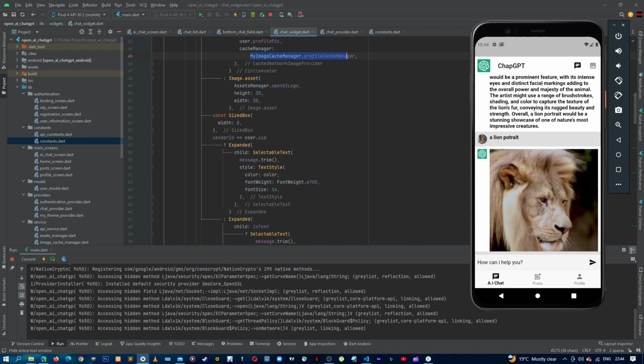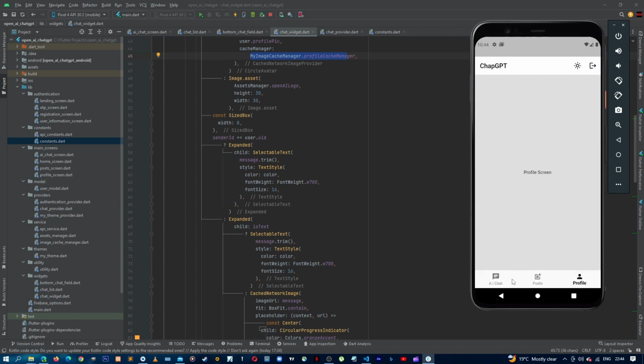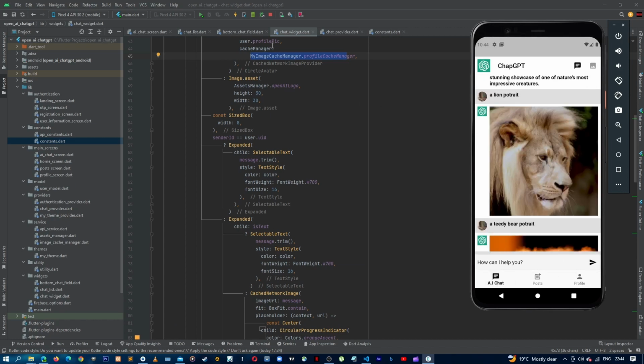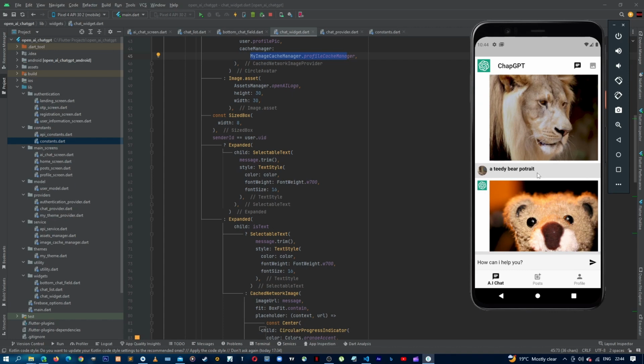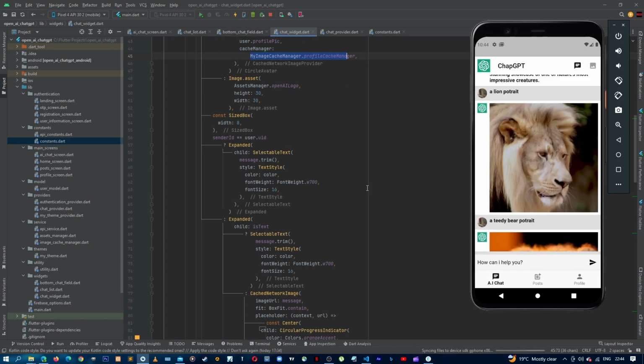Now let's minimize and run it again. If we go to different screens, as you can see, they are loading faster, but let's just test it by running it again. Now we won't have that much of a delay. We will load our images faster.